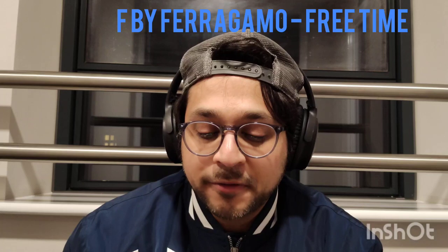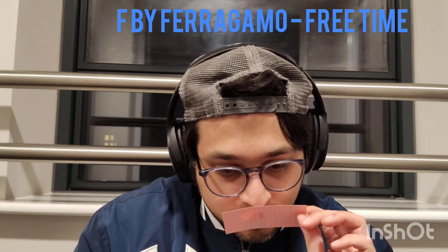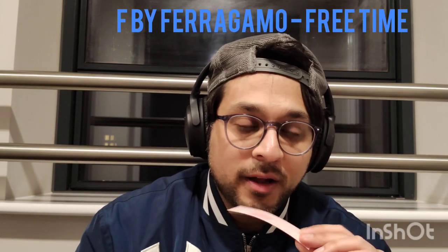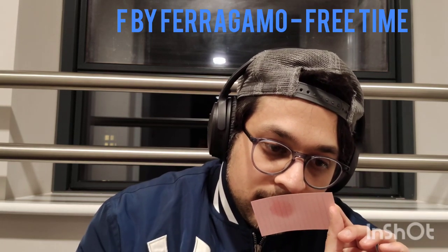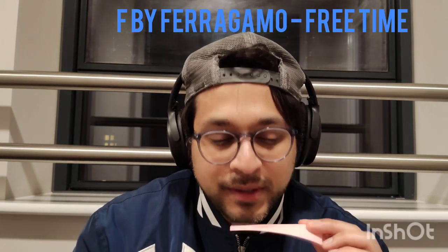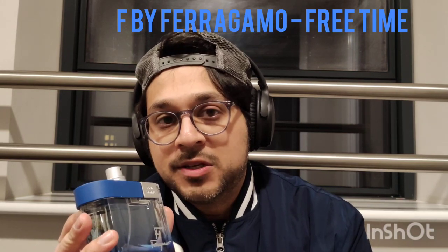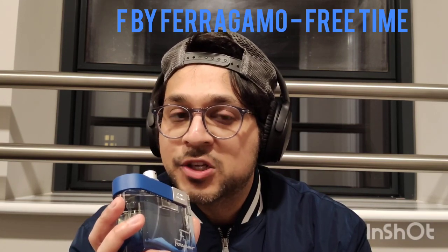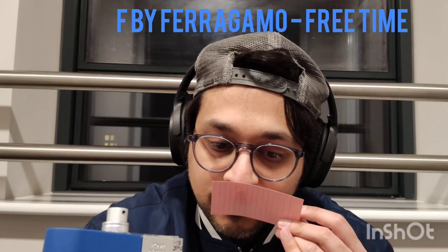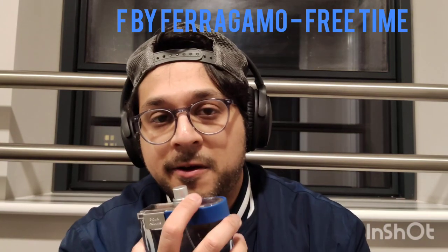Very different again. These are all very different to what I've been wearing recently — the sweet sort of fragrances. This has some sweetness in it, the Free Time, but it's not the super sweet gourmand style. It's got that sort of ozonic scent to it, kind of like a saltiness. Reminds me of the sea — like if I was going to Brighton or the beach somewhere. It's got a cool vibe to it. Straight out of the shower, spray a few on your neck and one on the back, and you're good to go.